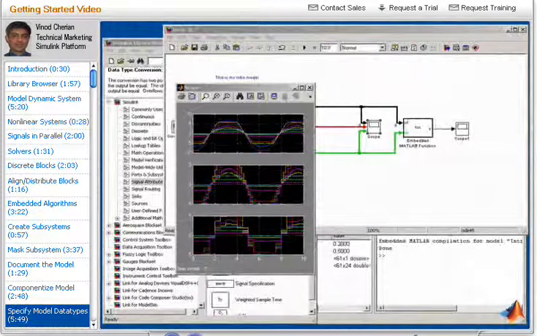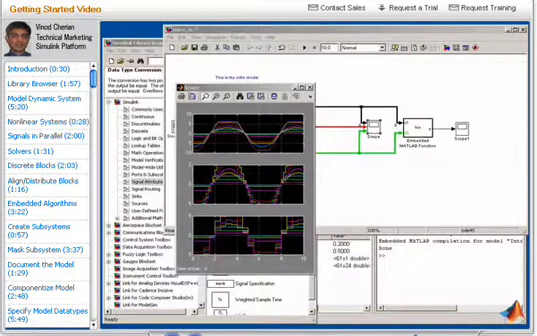So through this example, we've seen how Simulink allows you to specify as little or as much as the data types, and how Simulink can catch some of the errors that might creep into the modeling process because different component engineers have specified the interfaces differently.